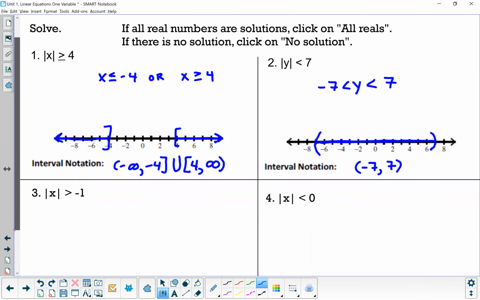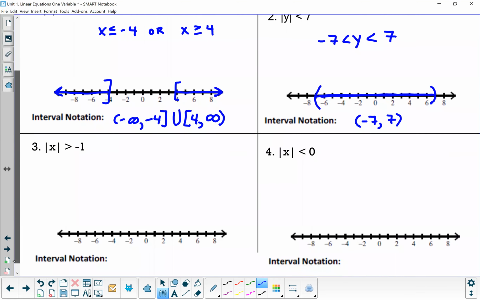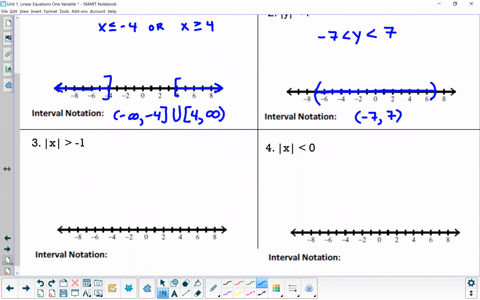Okay, now our next 2 examples here are a little tricky. So let's do the first one. Number 3, we have the absolute value of x is greater than -1. So from before we saw what happens when we're saying greater than -1. How do you go away from 0 and start near -1, right? We're greater than -1, right? What's the other part of that? Or x is less than +1.